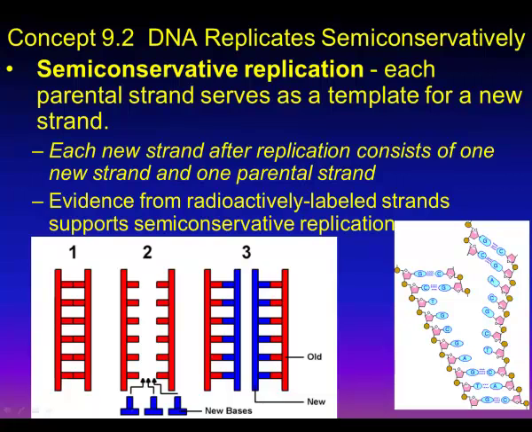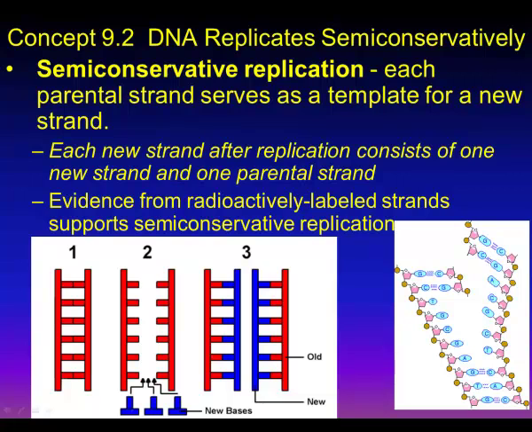What this means is that during DNA replication, the two strands are actually separated from each other, or denatured, and each one of these strands serves as the template for a new strand. So after one round of replication, the two new double helices that result each consist of one of the original parent strands and one of the new daughter strands. This arrangement is shown on the bottom of your screen.